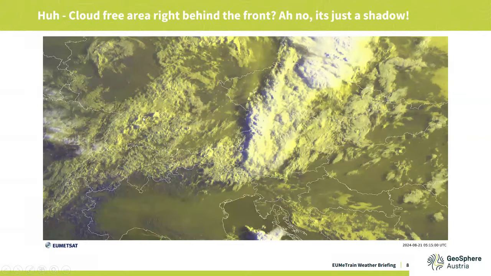Here over Germany, you can see the shadows of the convective clouds that are higher up than the more stratiform clouds. And that's also the gap in the clouds that you see, or that you think you see, because the convective clouds embedded in the front are throwing a shadow on everything that is westwards of them, because the sun is rising in the east, and you have this really nice shadow. And it's a really nice image, I think, because it's a more or less perfectly aligned front from north to south, and then you can perfectly see the shadow over here.